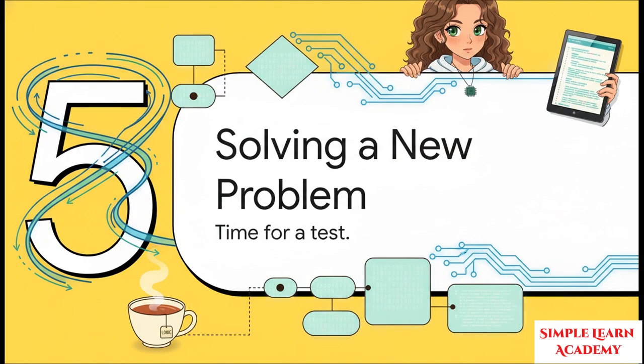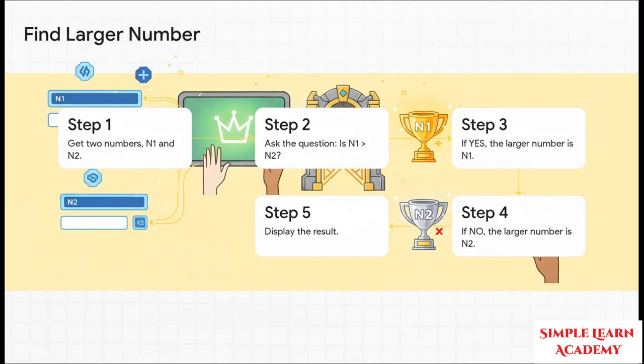All right, we have officially mastered the art of making tea with code. That's pretty awesome. But now, let's take everything we've just learned and apply it to a more classic computer problem. This will show you just how universal these ideas really are. So here's the new challenge. Find the larger of two numbers. And what's wild is that the logic is exactly the same as making tea.